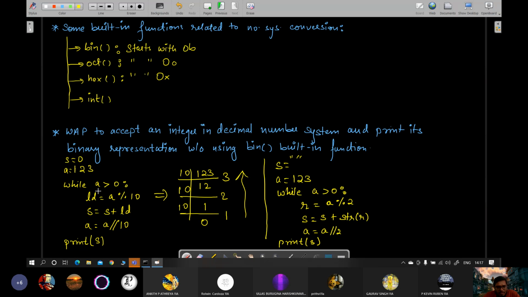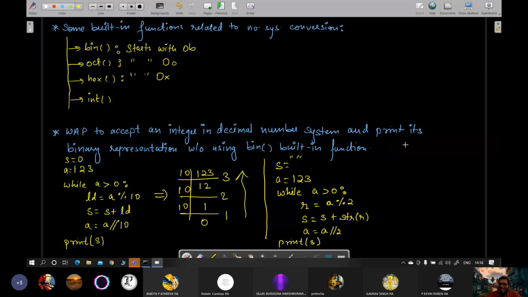Yes, sir. Are you sure? Should we do s plus str? Sir, it'll be in string. Huh? We should convert it to int and then print it. Why? Because s will be a string already, sir. If you put it inside int again, then it will again become integer. No, sir. S is a string. So we'll put s inside int, so it'll become an integer.